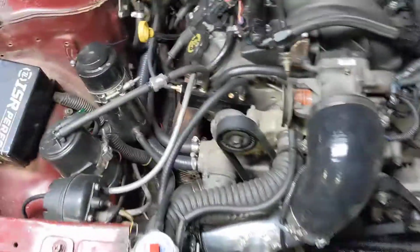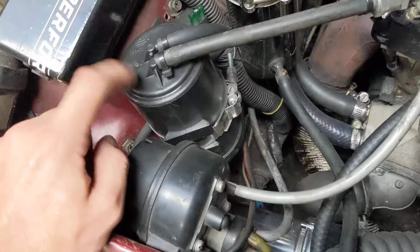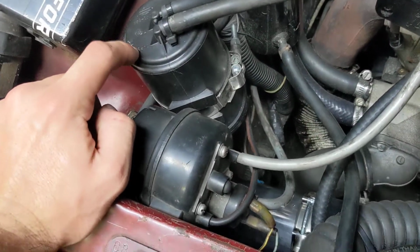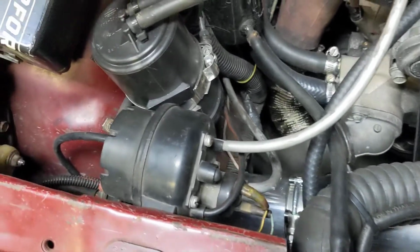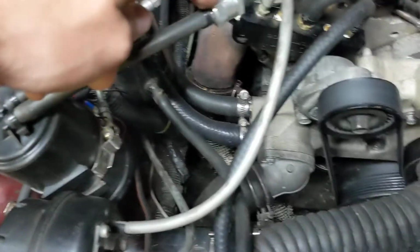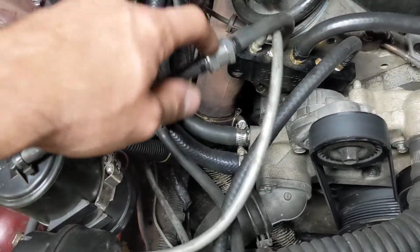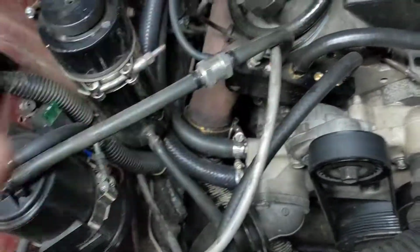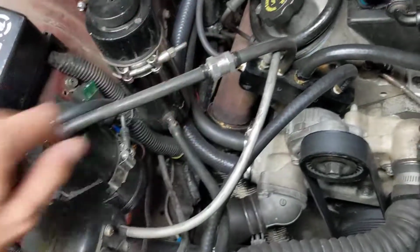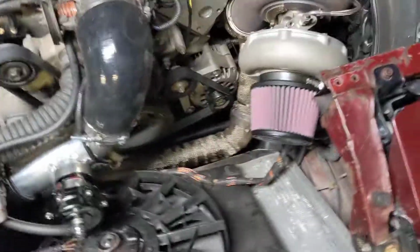Oh yeah, one last thing. This, it's a Harley Davidson. See the logo there. Harley Davidson motorcycle charcoal canister I got off eBay for like 15 bucks. So the vent line comes from back in the tank, the hard line right here. And then it comes out here, goes into a check valve. So when I'm in boost, it's not putting all that pressure into the fuel tank. So when it's just vacuum, it's pulling gas fumes in. And when I'm in boost, it's blocked off. So not in boost that long, so I don't think it'll be an issue.